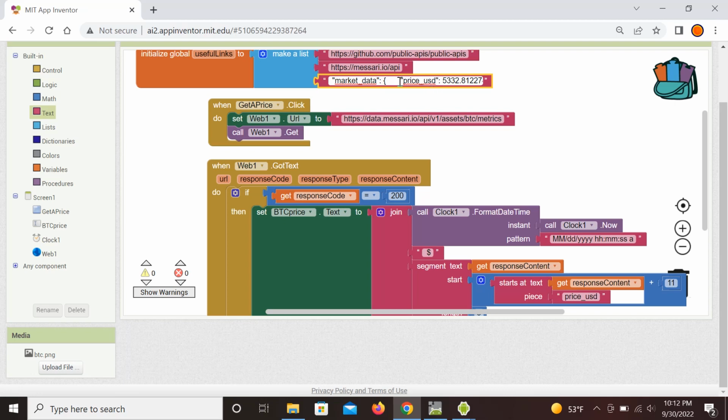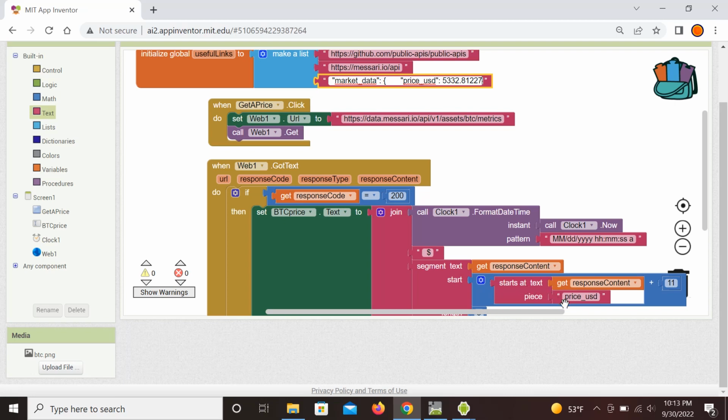So what are we doing? We're going to search for this key, price underscore US dollars, and then we're going to offset from here up to the point that we reach the actual value. So if we count all these indices, we're going to count 11 that proceed up to the first digit of the price. So this is why we're splitting this text right here.